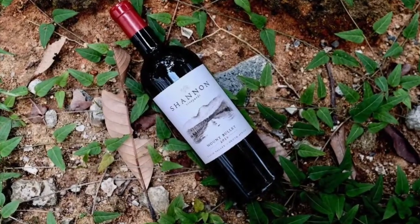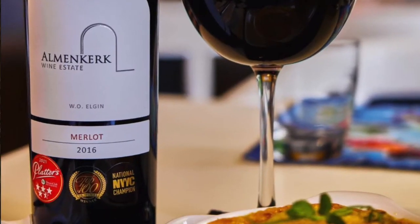Okay, so to sum up everything we've spoken about today, I'd like to say that this particular little Merlot, in all its glory, is a symptom of things to come. It is a super tight, muscly, structured, beautiful expression of Elgin Merlot, and it is, I think, a little signpost pointing to a time in the not too distant future where Elgin Merlot is going to be a thing. And if you don't believe me or you're skeptical, why not track down a few Elgin Merlots and taste them for yourself? Not least of all, the Shannon Mount Bullitt Merlot and the Elgin Reserve Merlot.